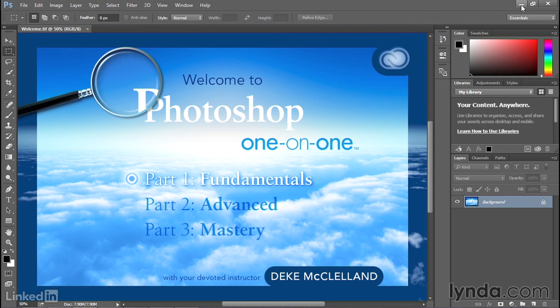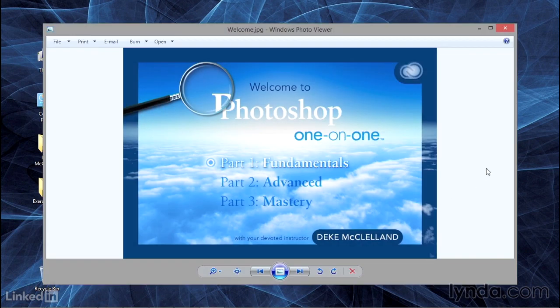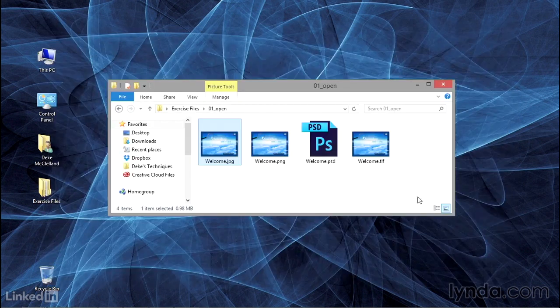I'm going to go ahead and click the Minimize button here so that I can return to my folder. And I'll go ahead and double-click on welcome.jpg, and that happens to open the image on this system in the Windows Photo Viewer. But you may open it inside the Photo app or one of several other different utilities. And this is not what I want because Windows Photo Viewer, while it does have a few editing options, is no Photoshop. So I'm going to go ahead and close this application.